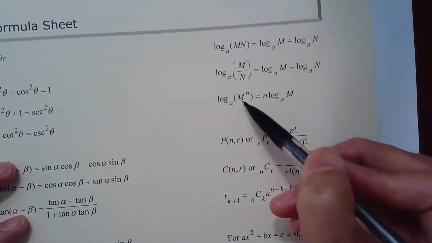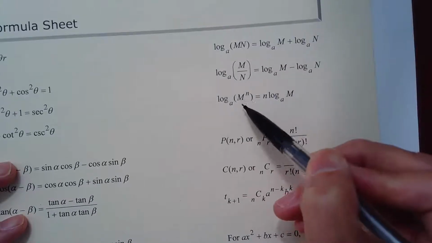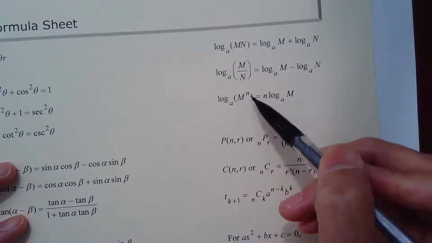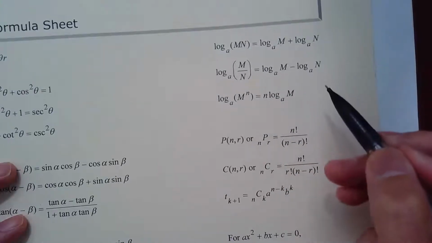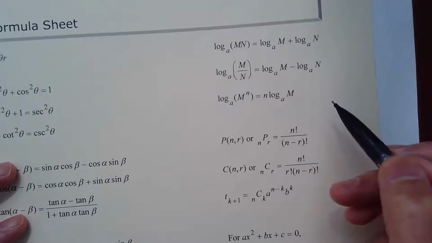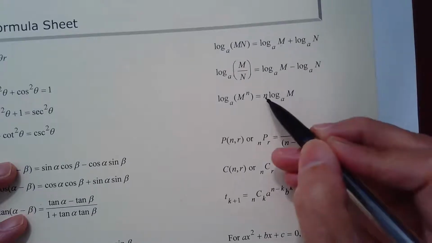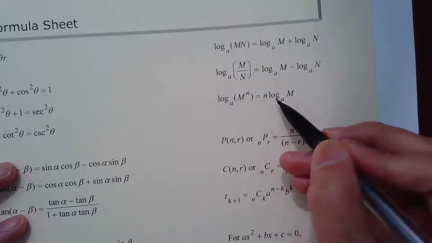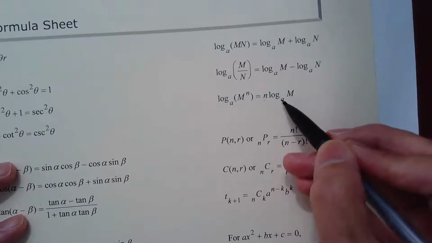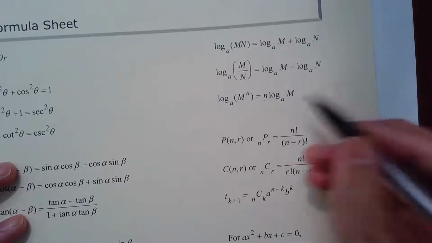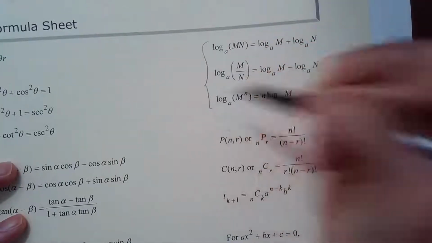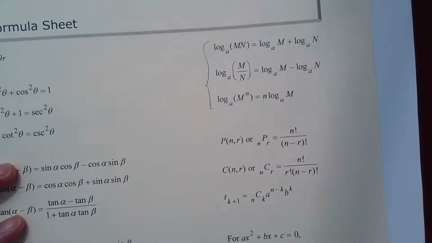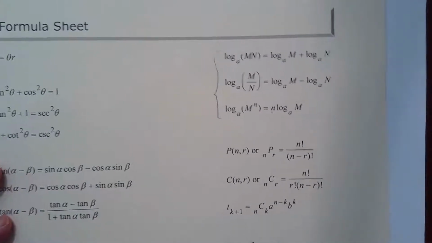And then this one here is a power to a power. When you have a power raised to another power, for the base a, what do we do to the exponent? We multiply the exponent. So that's why it's exponent n times the log of m, which is an exponent for a. So we're going to really work on these ones today, and we'll see how that goes. Quite a bit of stuff we're going to do today.